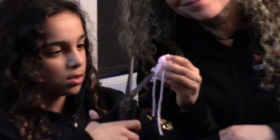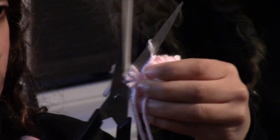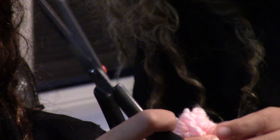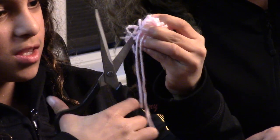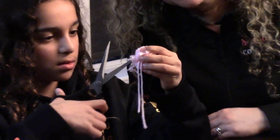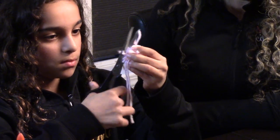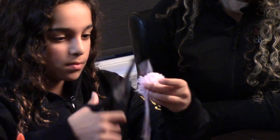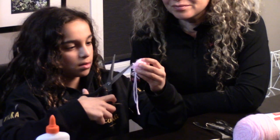That's weird. I'll cut that way. And I think I just broke it. That's okay. Keep going. It is a bit hard, but you get much better at it. And you can make any kind of pet you want. We're just making a pig.